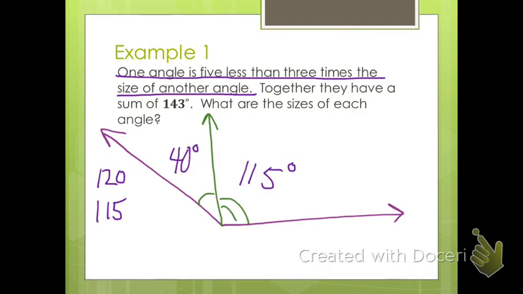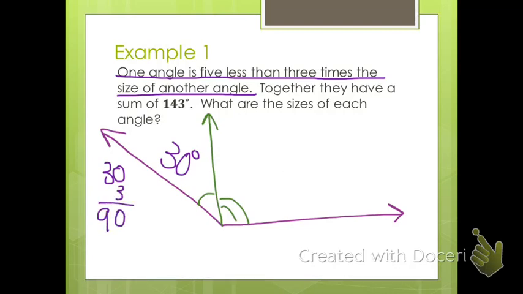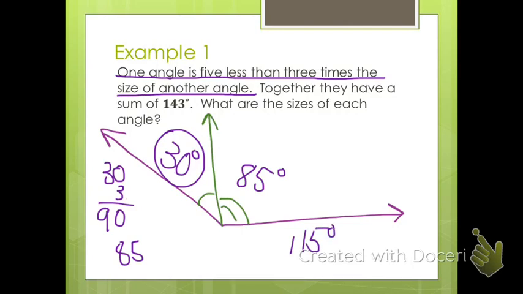Let's try 30. See if we can get closer. Curious to know if any of you got closer by doing this guessing. So if my smaller one is 30, 30 times 3 is 90. Minus 5 would be 85. So this angle would be 85 degrees. You see what I'm doing? I'm just guessing for the first angle, and then I'm taking 5 less than 3 times this angle to get the other one. So now I'm getting closer. These two angles, 30 plus 85 would be 115 degrees. Okay, but still not quite enough, so I need to make this angle even bigger.